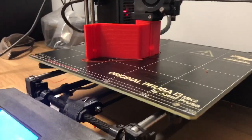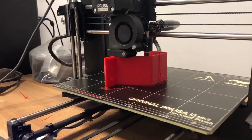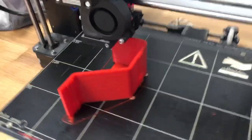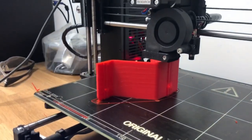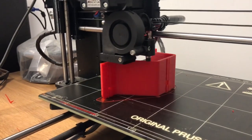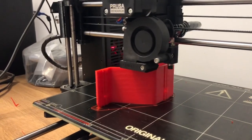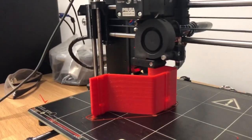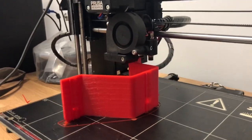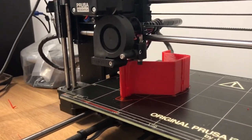I've got a support bracket back at printing. I could cut these on the plasma and bend them up, but the printing ensures I'm getting perfect dimensional accuracy without having to do a lot of checking after plasma and bending. For the sake of prototyping, this is much more accurate and faster. Obviously in production that's all dialed in anyway, but this is a good way to double-check that bracket. This should be done in an hour or two, which should line up with when I've got time to do the final test fit.